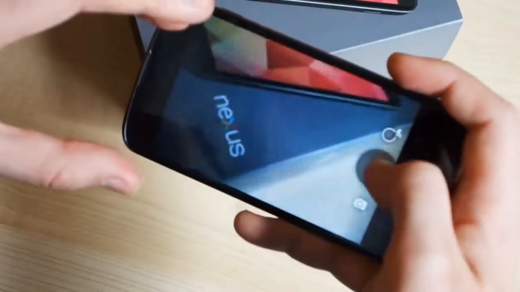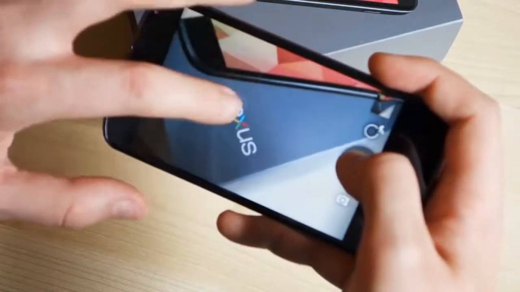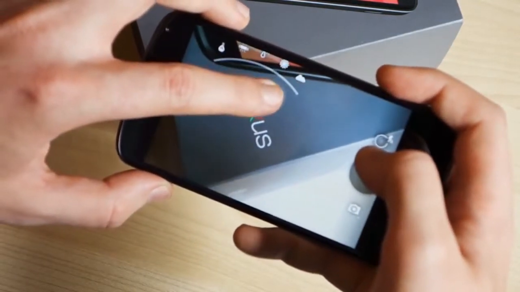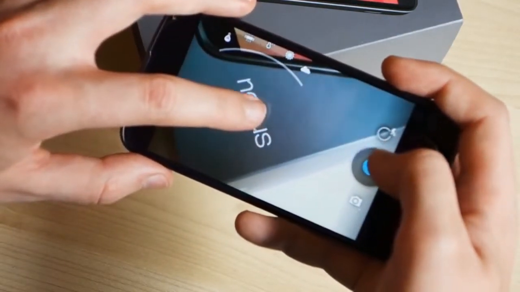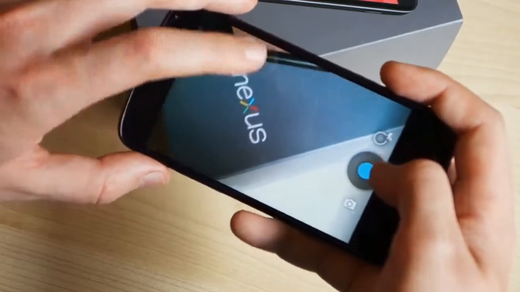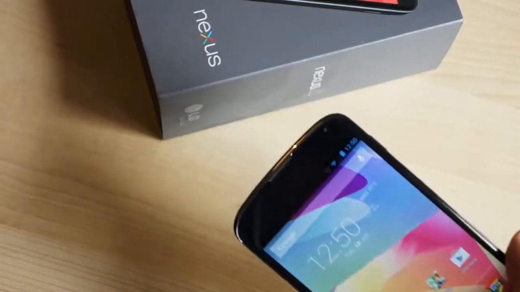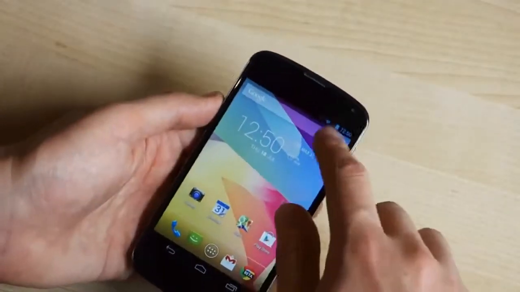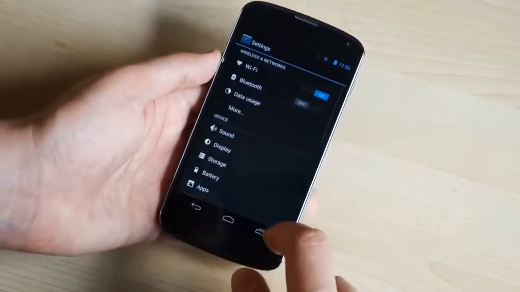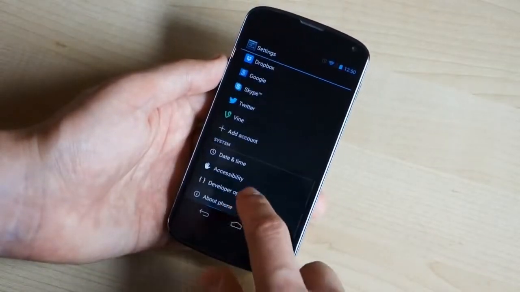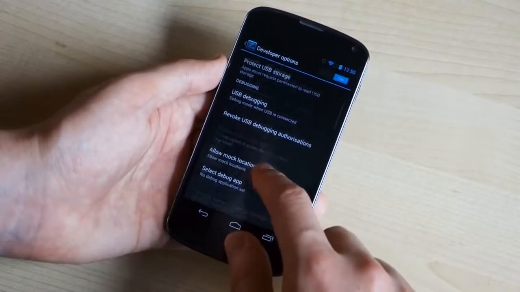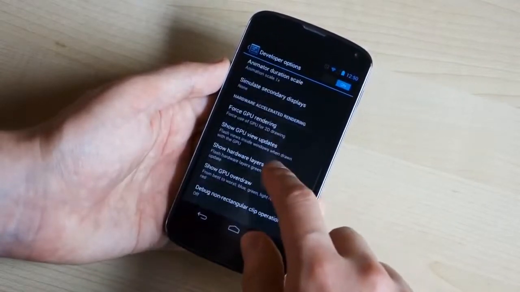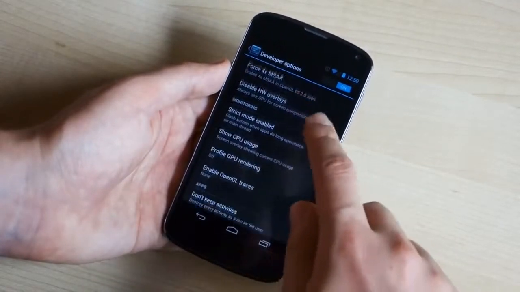Of course, you also get the new Android 4.3 camera app. We've seen this before on the Google Edition devices. It has a new arch-based menu that makes it easier to scroll through various layers of menus without your thumb getting in the way. 4.3 also brings a bunch of new options for developers, and we're going to touch on just one or two here, but there really is a lot of new stuff designed to make optimizing and debugging apps an awful lot easier. So we're going to take a look at the new options for profiling GPU rendering, and what this does is it makes it easier to see when the system is running at a smooth 60 frames per second.